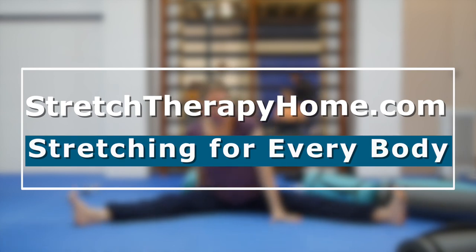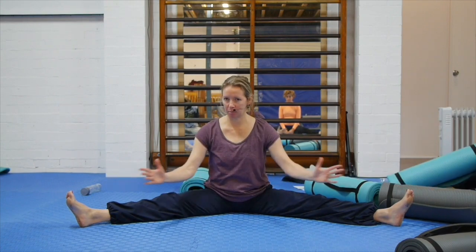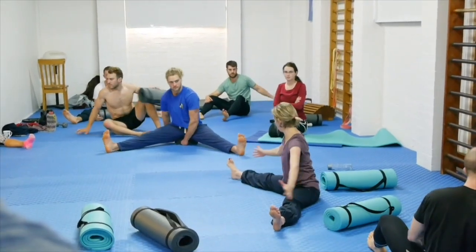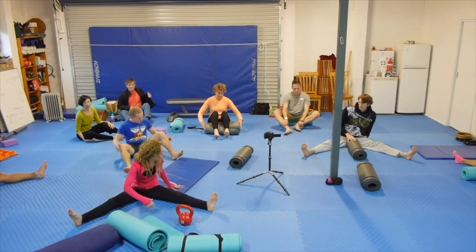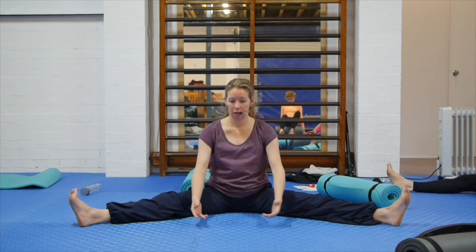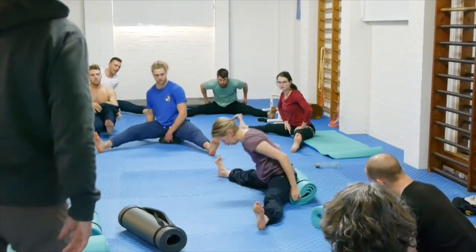This next little sequence is done in legs apart — not as far apart as you possibly can, but I'm not going to prescribe the apartedness. Just like everything else we've done, we need the capacity to move, in particular move the pelvis. So if you find with your bum the same height as your heels and your back like this, it's not going to work for you. You need to lift up your hips by some kind of support.